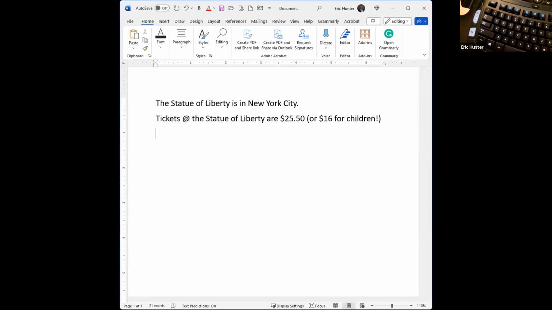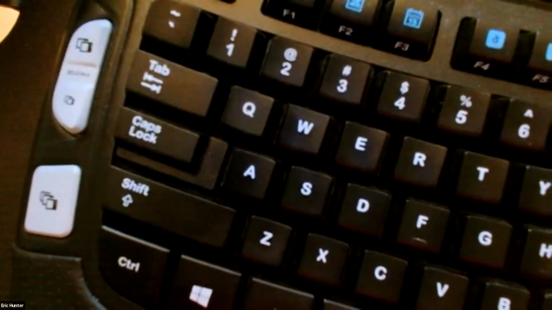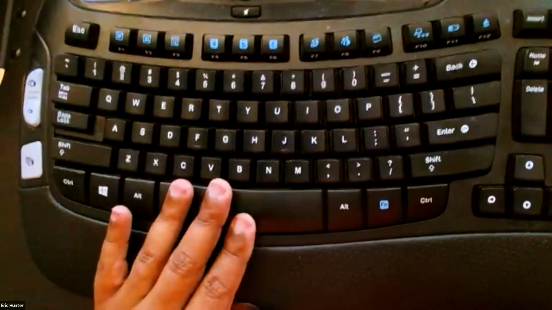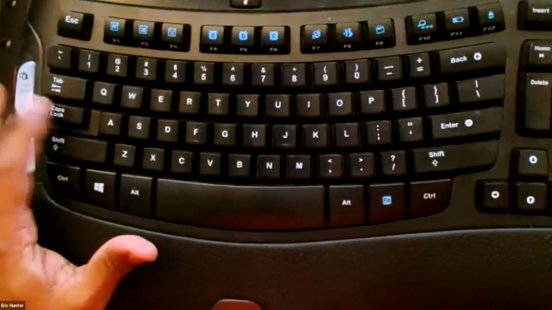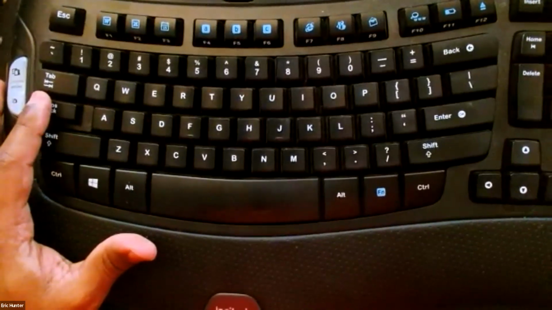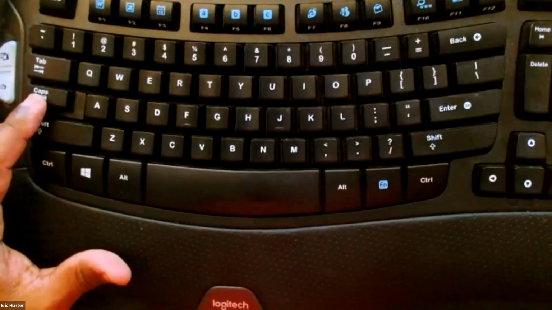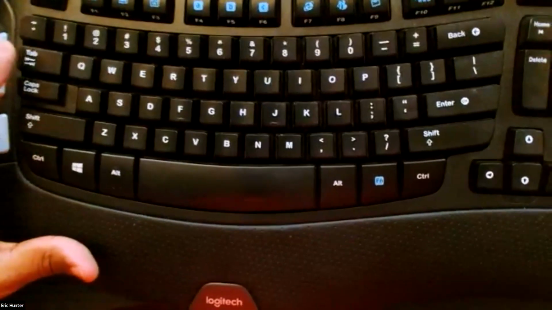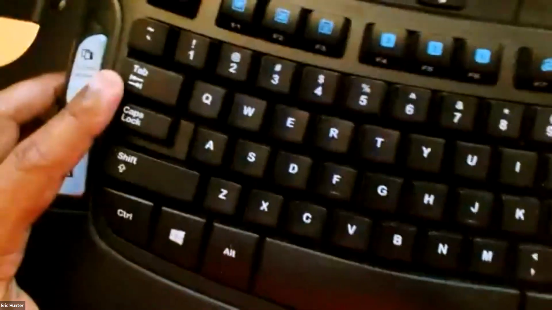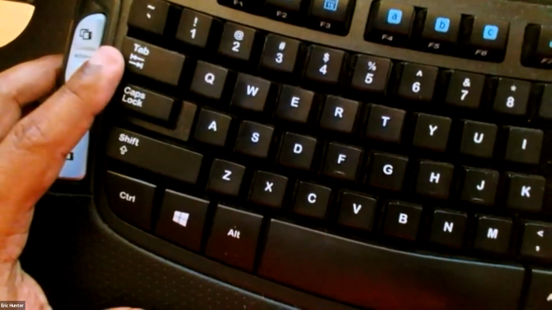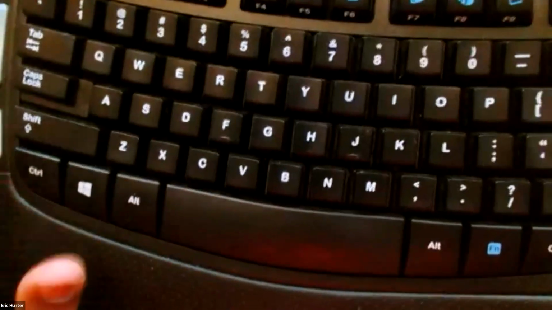I'm actually going to stop sharing my screen just for a second because I want you guys to be able to see that. So again, just to orient you all to the keyboard here, we've got the space bar. We have caps lock over here. We have a tab. So again, caps lock is going to make letters capital. Tab, if you use this button here, is called tab. Tab is going to allow you to move your shift over. I'll show you guys and demonstrate exactly what that does.